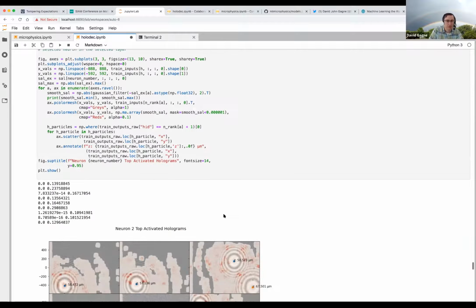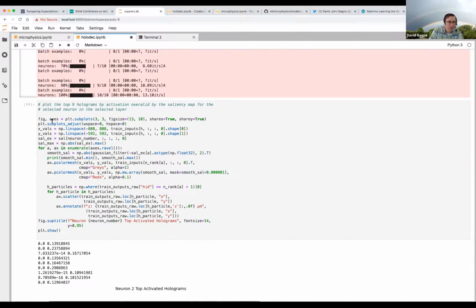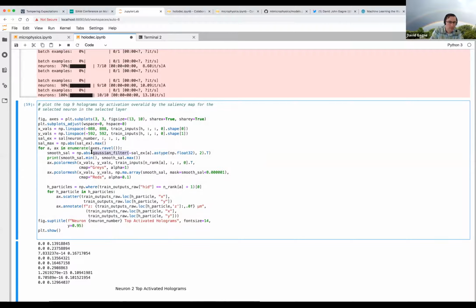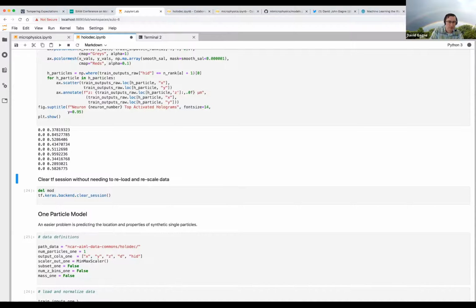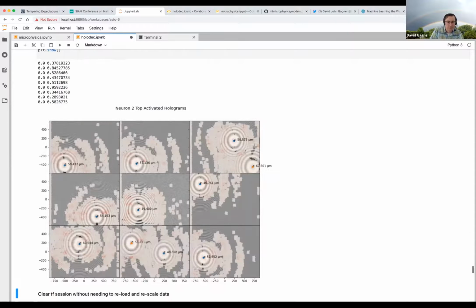If I turn off the Gaussian filter, it won't be as smooth, but we'll see what it looks like. Actually, it doesn't look too bad.